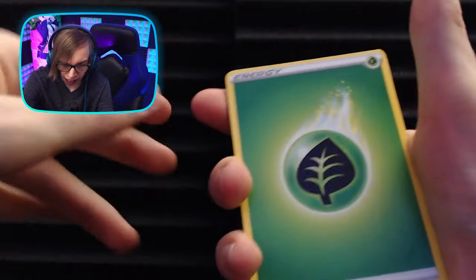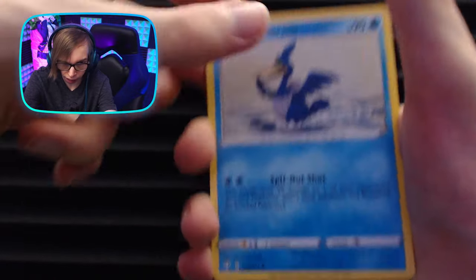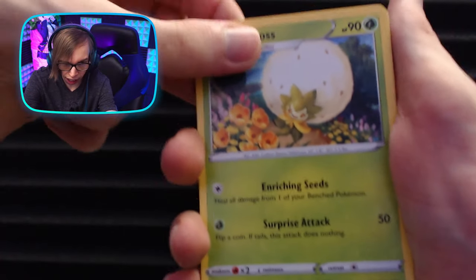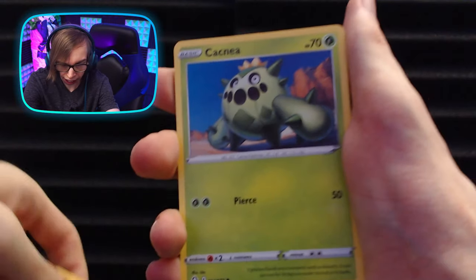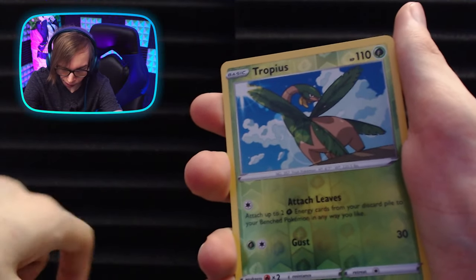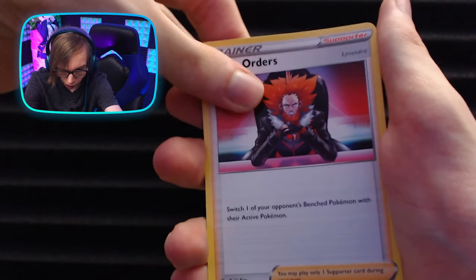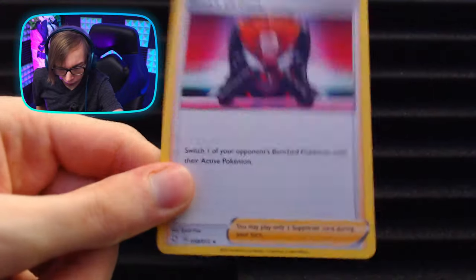Okay, we got energy. We got Clamorant, right? We got Rusty Steel. Ooh, we got Eldegoss. We got Kudo. We got a Morpeko. And then we got a Cottonee. We got a Horsey. And we got a Kubnet. And then we got a Reverse Kropius. And then we got a Bulk Order. Not even holo. It's just Bulk Order. Huh.